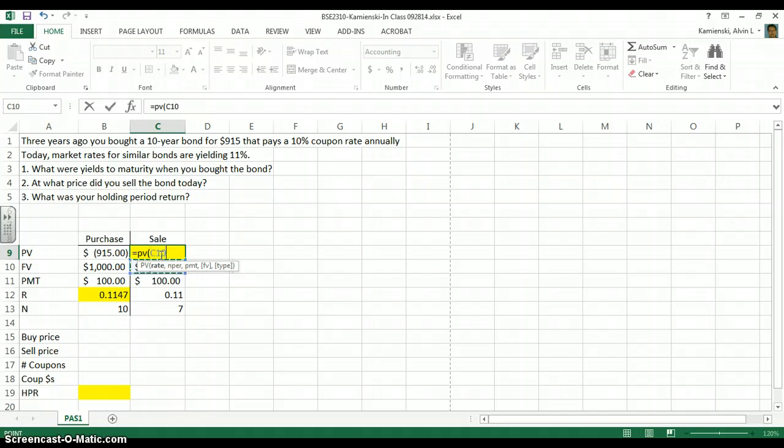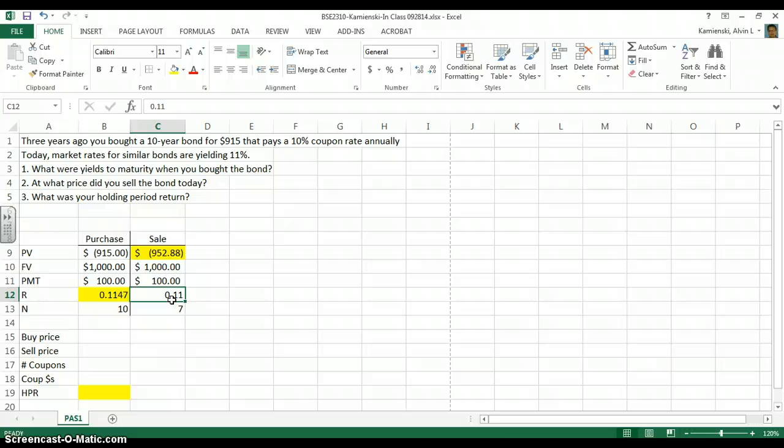And so again, as I'm solving for this, you should be asking yourself, do I think that the outcome will be greater or lesser than the par $1,000? And as we go to hit enter, the price should still be less than $1,000 because that bond's coupon rate at 10% is still less than the 11% you can get elsewhere.